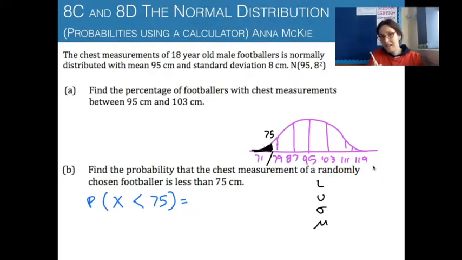In case you make an error, then they can go back and see what you've done and follow your error through if you perhaps put the bound in the wrong spot, or the standard deviation and mean you got mixed up or something. Our upper bound would be 75, let's put that one in, and our standard deviation and mean stay the same. Now lower bound, we essentially want out to infinity, so negative infinity I should say. So the way we write that is negative, but we can't put in a number of infinity. So essentially what we're doing is the equivalent of 1 times 10 to the power of negative 98. So we're going as far out, to the left, as possible.